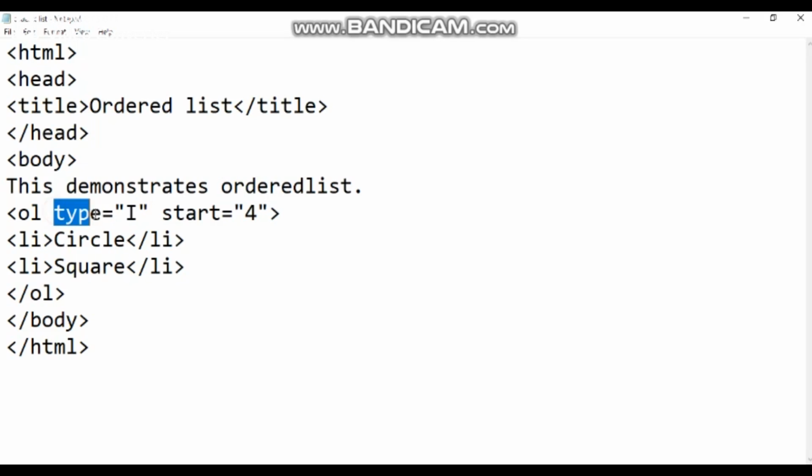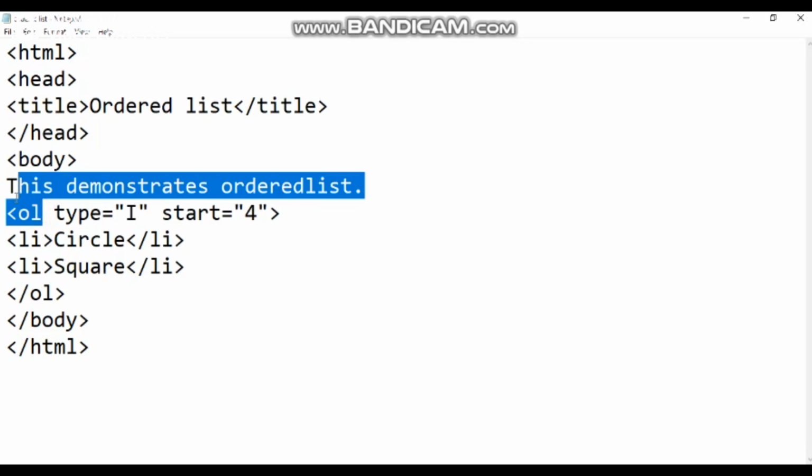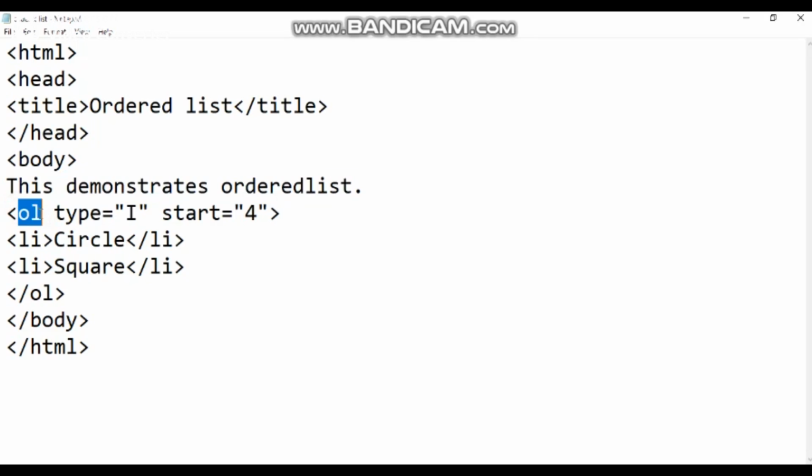We can modify the ordering of the items listed in an ordered list. That is, we can have a type attribute associated with the OL tag. OL tag is for ordered list. Usually the items within the ordered list will be represented as 1, 2, 3, 4 and so on. But we can change this representation by having the type attribute with the OL tag.